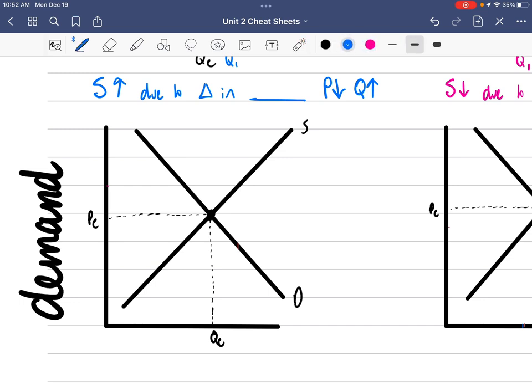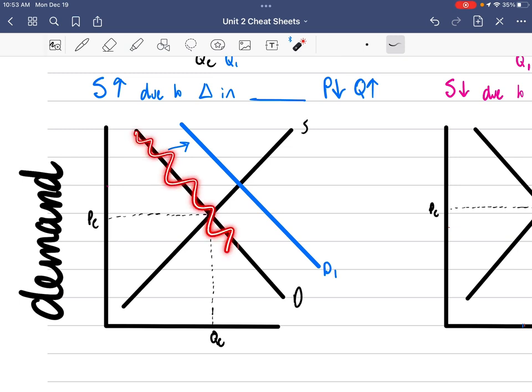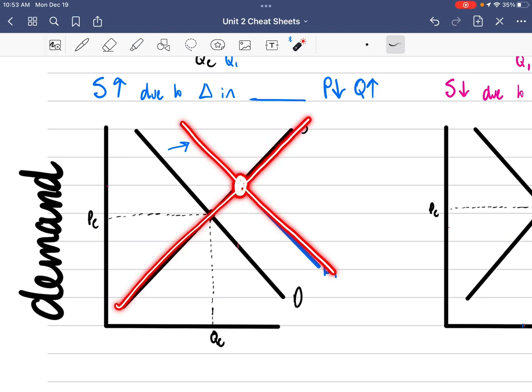Now, we want to take the whole demand curve and we want to increase demand. Okay? So let's take that whole line. D goes outwards because right is more and left is less, so we moved it out to the right. We give it a new name because it's a new demand curve, D1, and we give it an arrow showing the shift, pointing from old to new. Now, when we've done that, it's like this demand curve doesn't even exist anymore. So now we've got downward sloping demand, upward sloping supply, and a point where they intersect.